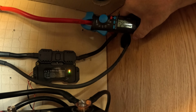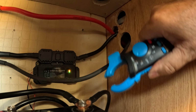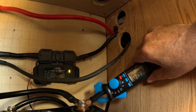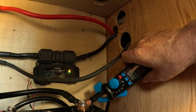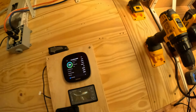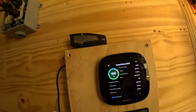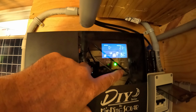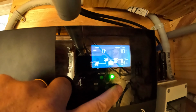The hot side, 30 amps charging, it looks like. Ground, yeah, 0.2 amps. So this is interesting. We got coming out of the negative terminal going to the bus bar, we're pulling 8.9, about 9 amps, a little over 9 amps. We're climbing to 10. So let's take a look up here, and we got 13 amps on that bad boy. A little bit more, 15 amps. So it's kind of going up and down and varying in wattage and stuff, but I think we're getting the general idea here now. 620 watts, 11 amps.